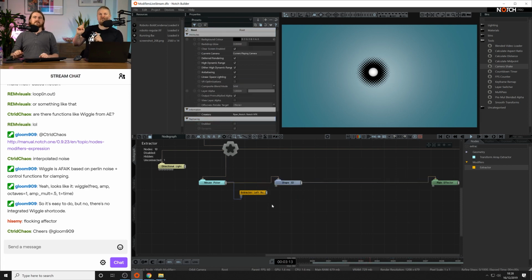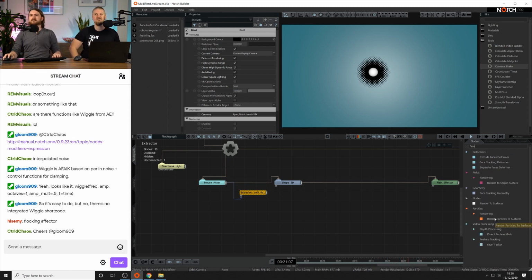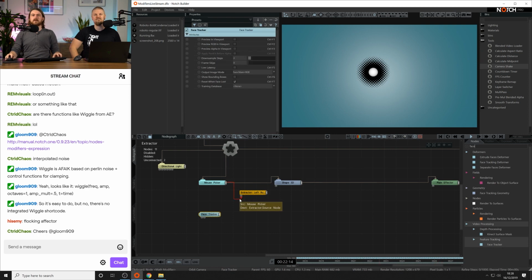I'm going to stop you now. Before you move on, just to mention, this works not only with interactive tools like mouse picker or even shape 3D, we could pipe it to shape 3D, but even with the face tracking. So I think it would be cool if we just, for a second, drag in face tracker, and you guys would see how many options you have for face tracking via this extractor node. It's crazy. Yeah, I mean, sure.